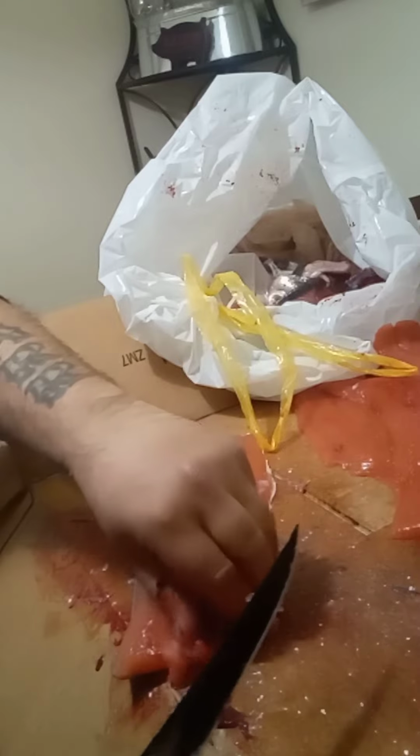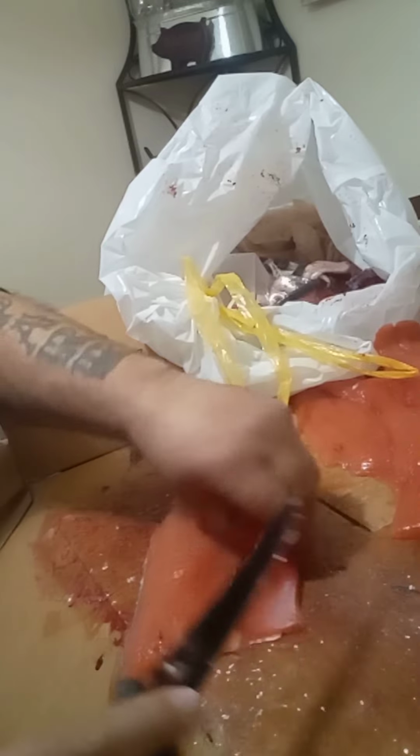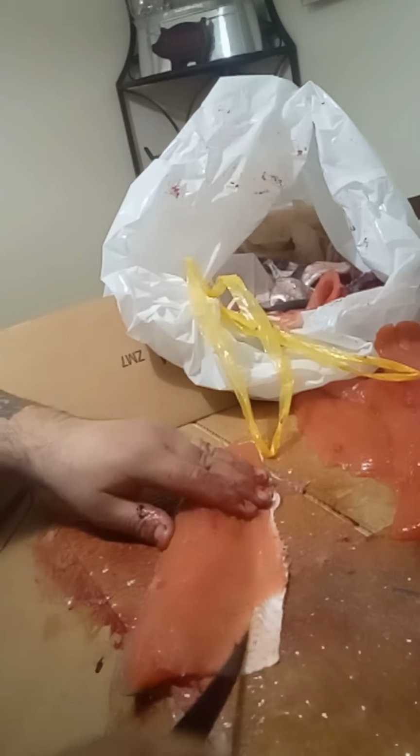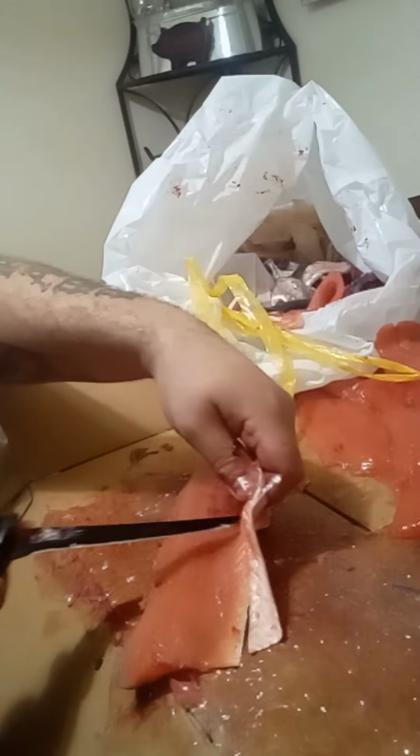Fillet that rib cage right off of that fillet. There you go. That one kind of came right off. I'm still going to square it up. I always like to. I like a nice, clean-looking fillet. It just looks better. My personal preference.